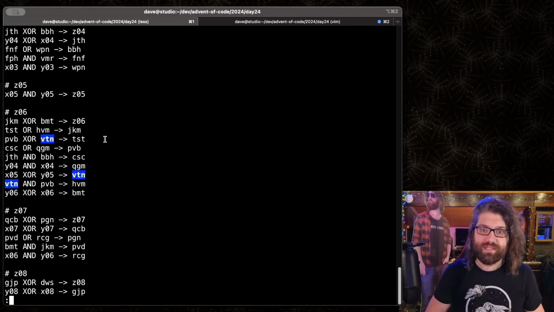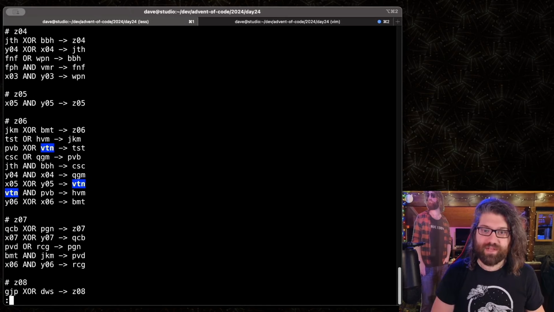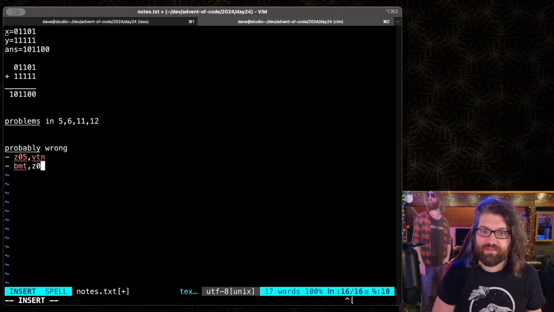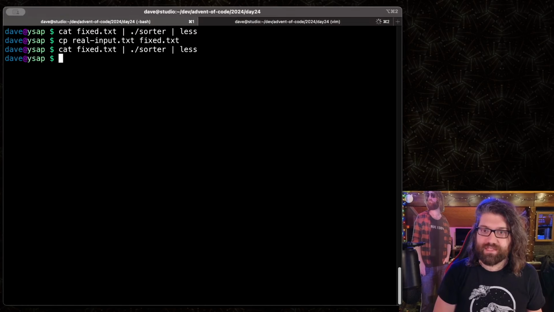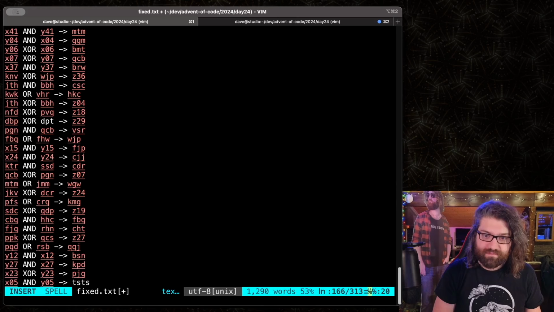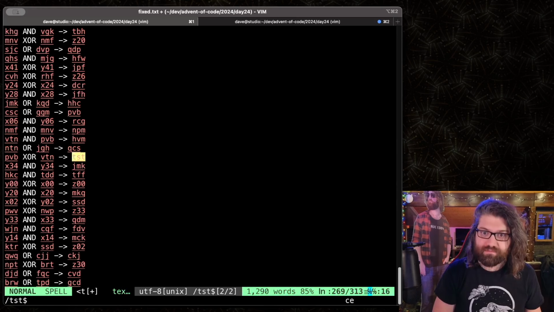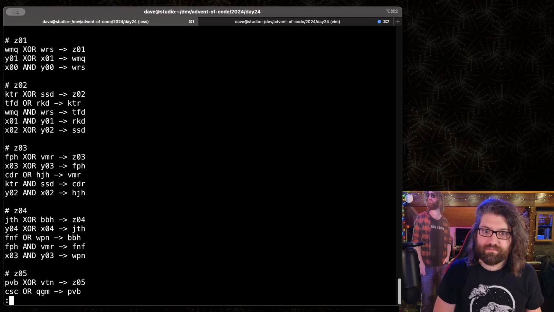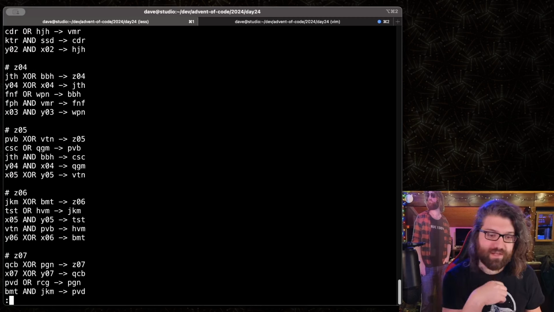Okay, we're making progress. This is a ridiculous way of doing it, but I don't know how to programmatically solve this. We write it to VTN. VTN XOR PVB gets sent to TST. TST should be Z05. Z05 TST. Hey, that looks a lot better, doesn't it? This looks a lot better to me.